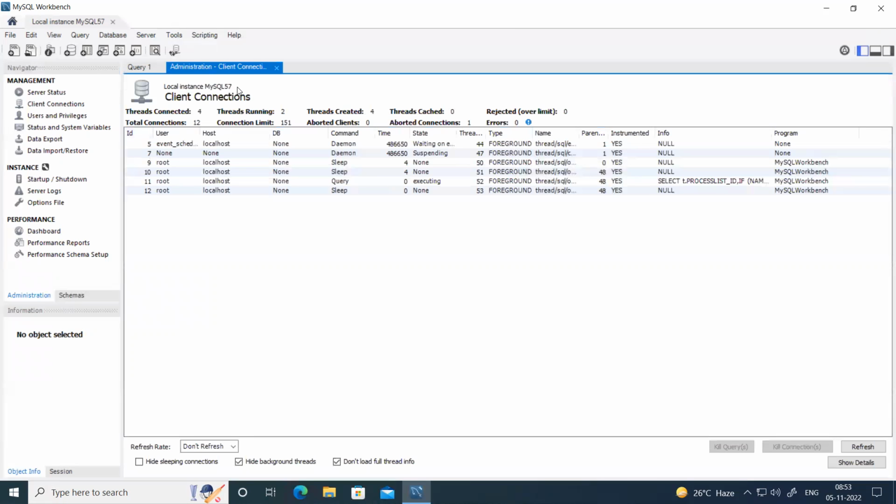You can see the client connections. You can see the connection limit here. Threads connected, threads running, threads created. So running out of connections is like the application is using all your connections.